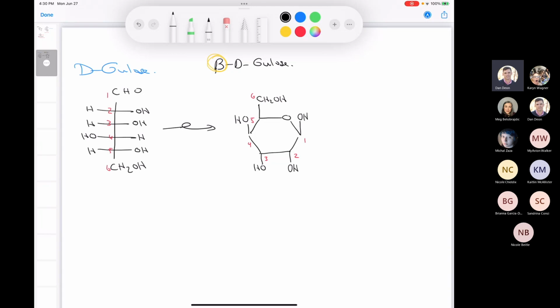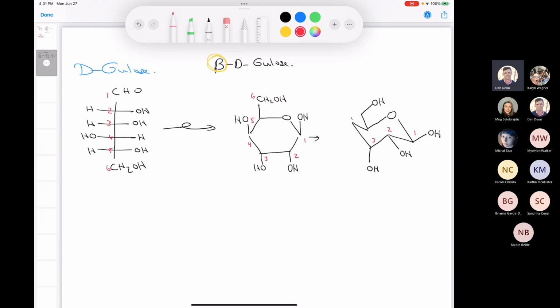When you go to draw the chair, we do the same thing. We draw a chair. We always have the oxygen in the top right-hand corner, like this. This never changes. You always have your CH2OH pointing up like that. I'll just leave it as the bond line structure because the chairs are hard enough to draw as is. On carbon number 1, the hydroxyl is pointing up, so it's going to be up and equatorial. On carbon 2 and 3, both groups are pointing down. So on carbon 2, it's going to be down and equatorial. On carbon 3, it's going to be down and axial. So let's number these.